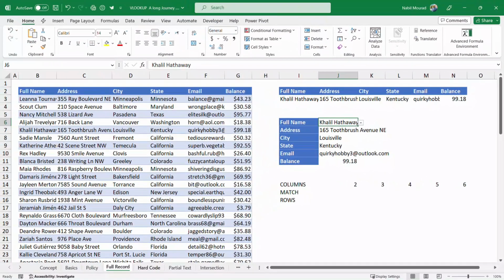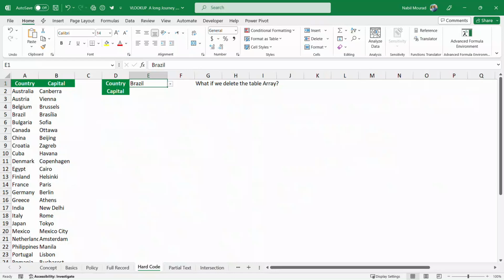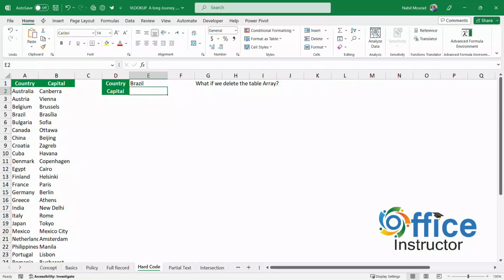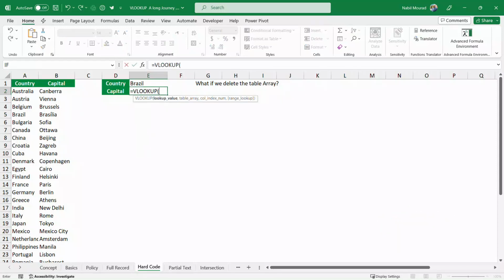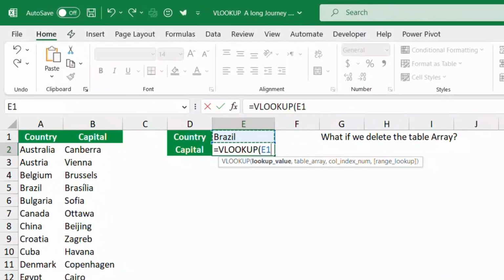Now let's see a more advanced example. In this example, I have in column A a list of countries, in column B I have a capital, and in cell E1 I have a drop list from which I can select a different country. And I want to create a VLOOKUP function that extracts the capital for that country. And I'm creating the VLOOKUP function, equal VLOOKUP. It's a basic VLOOKUP function. My lookup value is the country coming from the drop list. I'm not locking because I'm not copying. I type a comma. What's your table array, which means where do you look for it? I want to select the entire list.